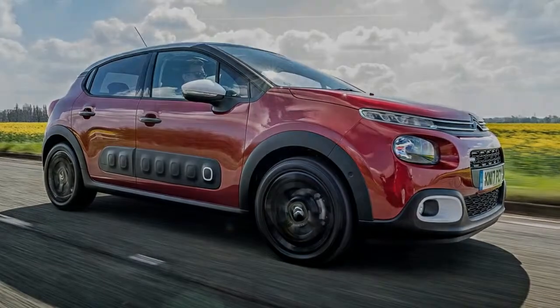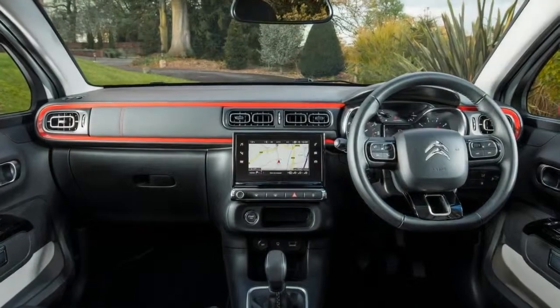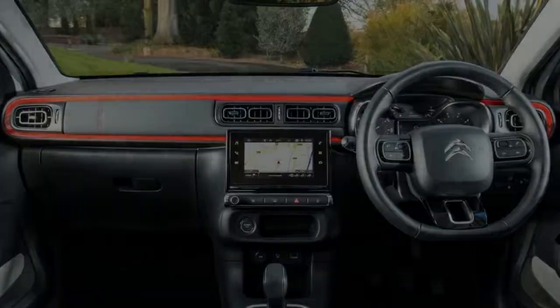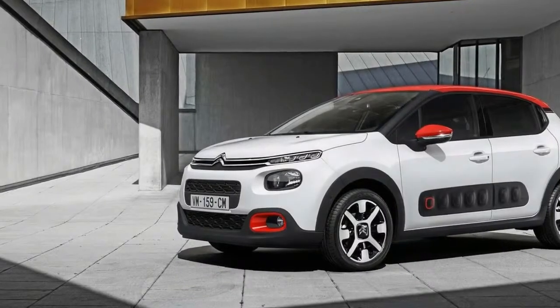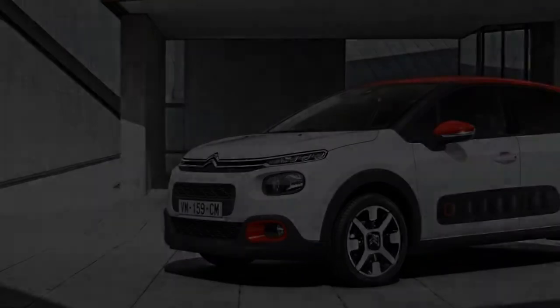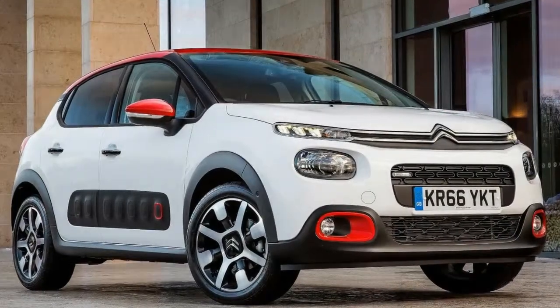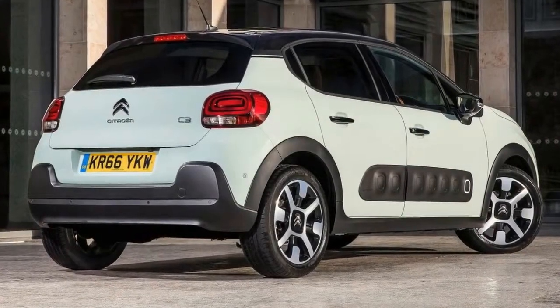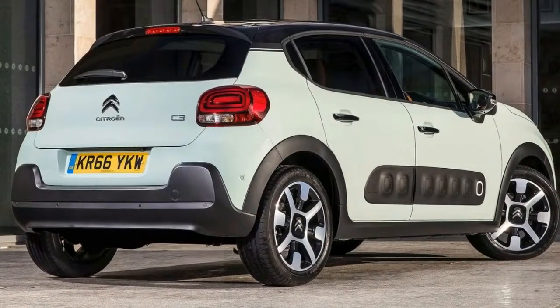For all those mums and dads who spend many an hour parked up outside the school gates or dance class, you will really appreciate the wide spongy seats in the front of this C3. In fact, it feels like you're only an armrest and a cup of tea short of being on the sofa at home. Space in the back isn't quite as generous for tall adults, but there are Isofix mounting points and a wide middle seat, making it easy to install 2 child car seats or have 3 kids sat side by side.